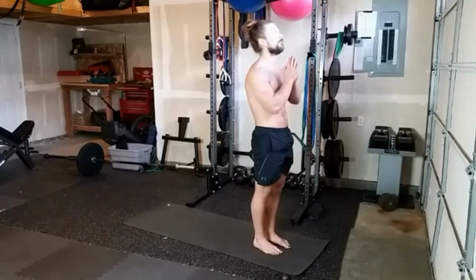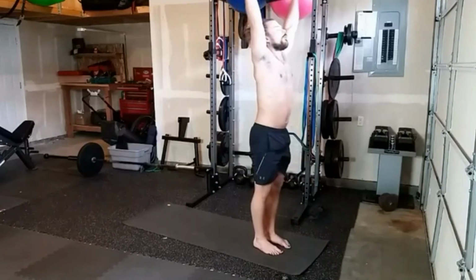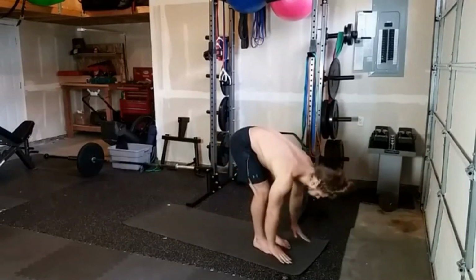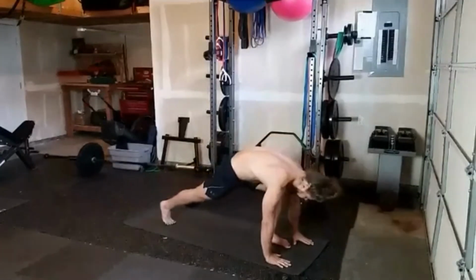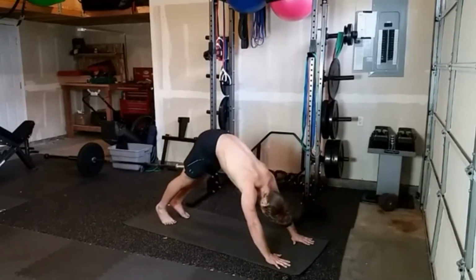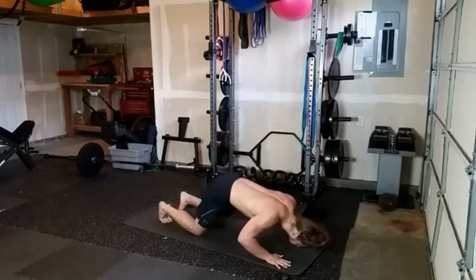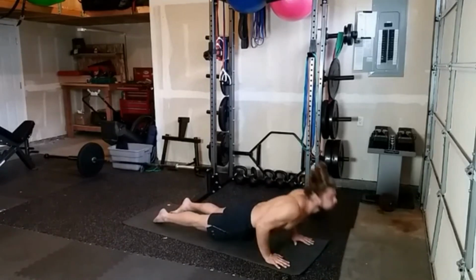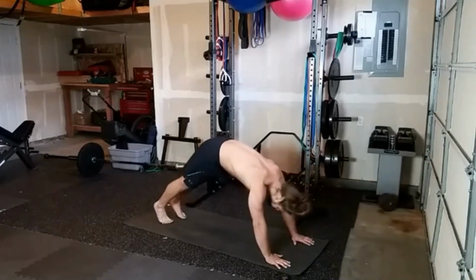Inhale, extended mountain. Exhale, swan dive. Inhale, right leg back, low lunge. Exhale, downward dog. Exhale, eight-point contact. Inhale, upward dog. Exhale, downward dog.